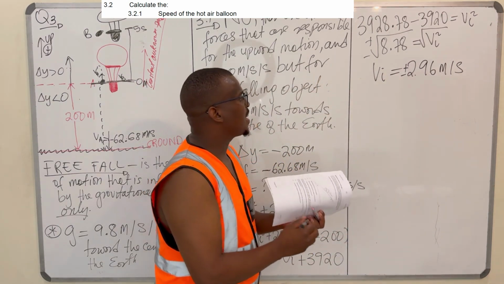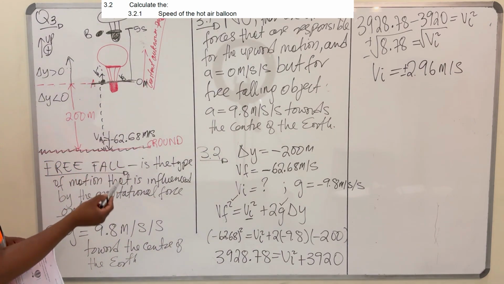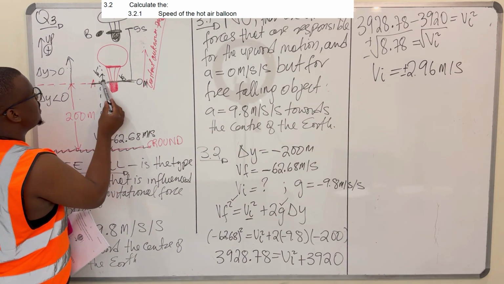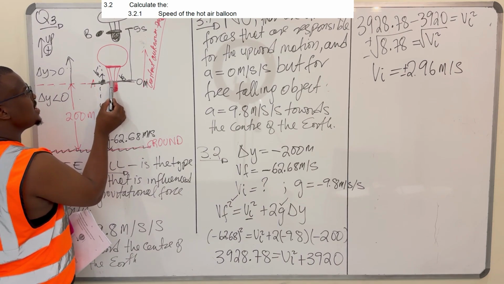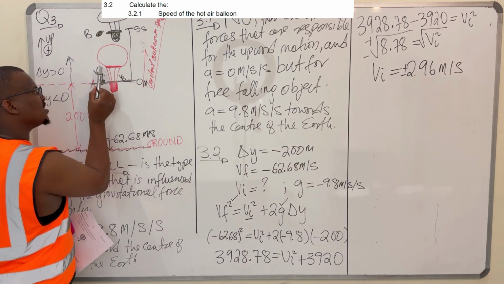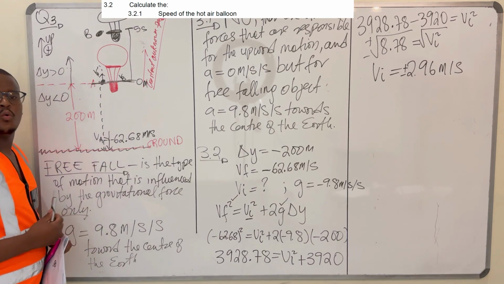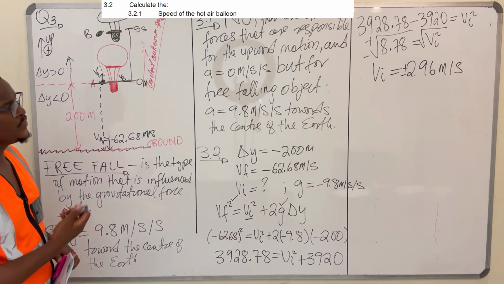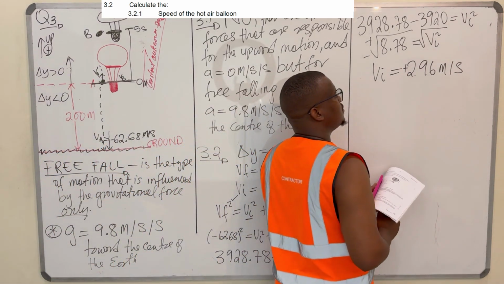And now the question becomes, is it negative or positive? To decide that, we come back here. When the ball was dropped, it had the same velocity as the hot air balloon. The hot air balloon is going upward, so the initial velocity of the ball is upward as well. So it went up before reaching its maximum height and then went straight to the ground, right? So it makes sense for this to be positive.